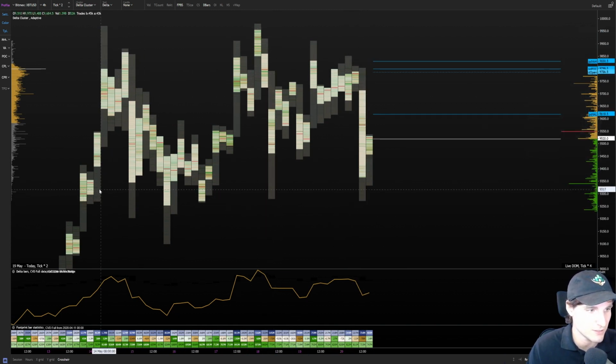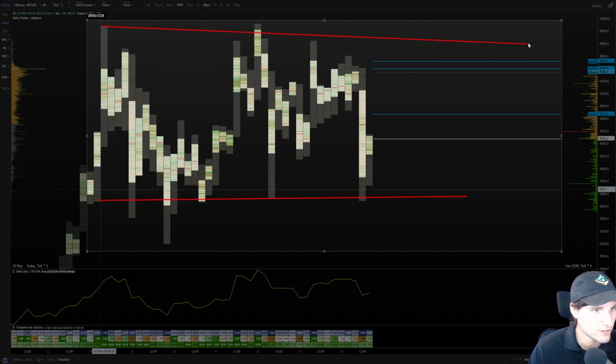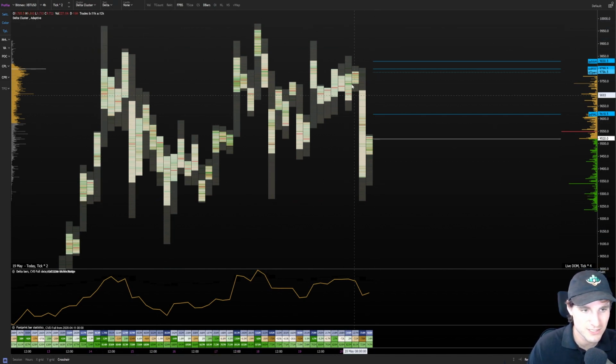I guess you could say that there's a smaller range, and this obviously requires other technical analysis, but we could say that there's a smaller range going on here, and then the higher range is coming in probably around here. So on this example, you could say that there's a fake out. If we're looking just simply from the lows to the highs, this cannot be a fake out candle, can it? Because you haven't taken the low of the range, if that makes sense. Let me know if you don't understand. But for me, this is not a fake out because you haven't taken the low of the range, have you? You attempted to come down from the highs once more to the lows. But I'm in a long on Bitcoin.